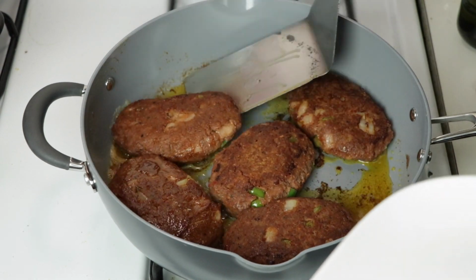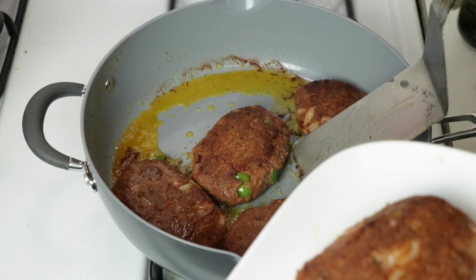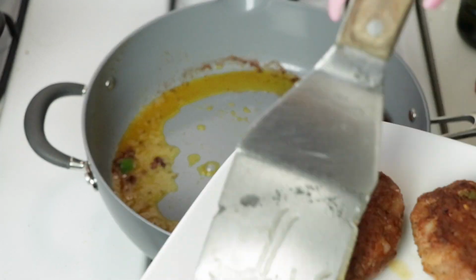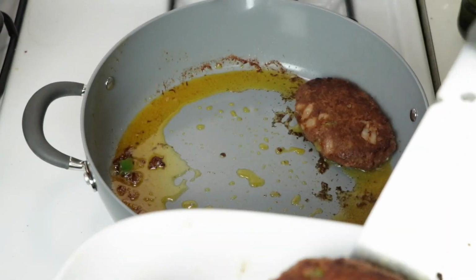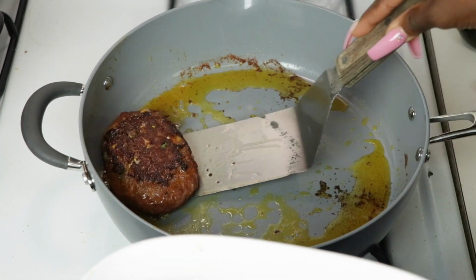Once you've got a nice sear on your patties, we're going to remove them from the pot and get started on our gravy. I'm not going to remove the grease that it made. I'm just going to add a little bit more grease to it.